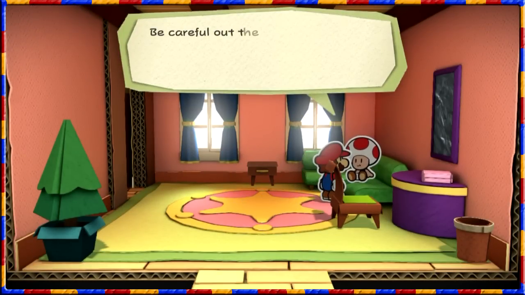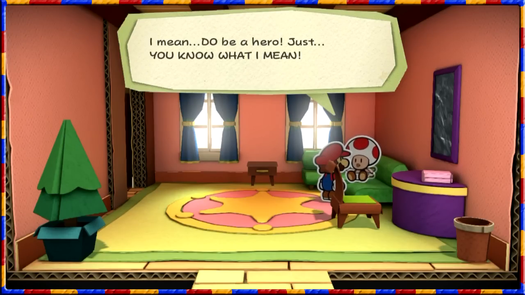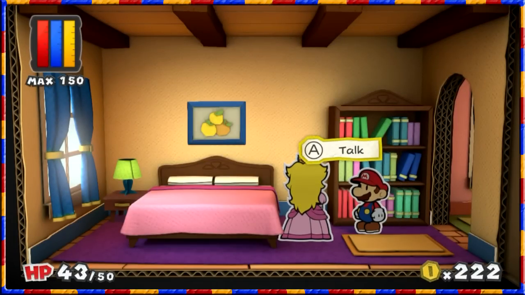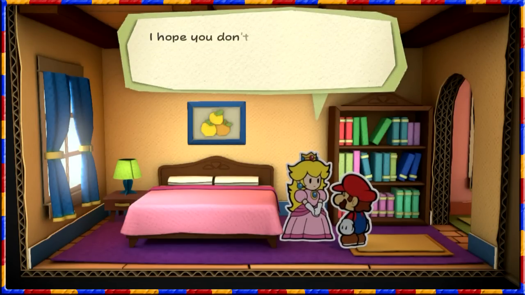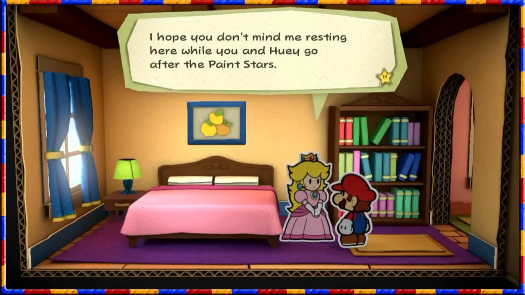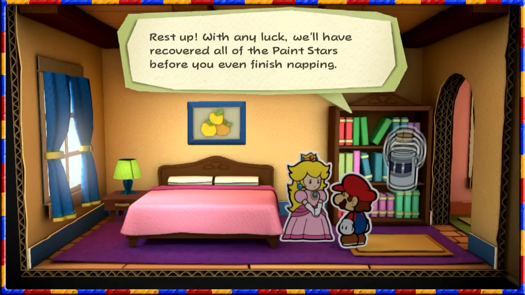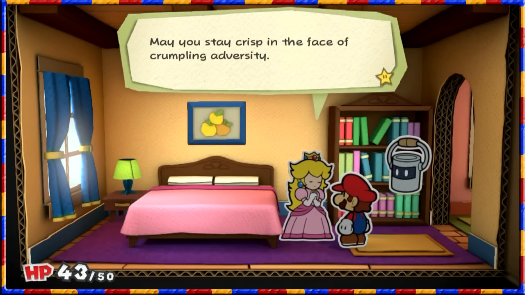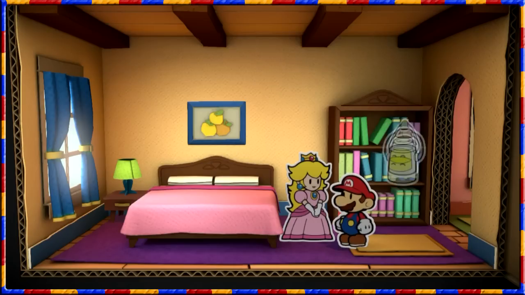Oh, you're not Peach. Be careful out there, Mario. If you're running low on HP, hurry back here to rest up. Don't be a hero. Like, I mean, do be a hero. Just, you know what I mean. Yes, don't be reckless. Look, Mario, isn't that a quaint room? How adorable. I hope you don't mind me resting here while you and Huey go after the paint stars. I think I speak for Mario when I say not at all, Princess. Rest up. With any luck, we'll have recovered all the paint stars before you even finish napping. Thank you, Huey. May you stay crisp in the face of crumbling adversity. Thank you for crisping me up. I need crisping. Oh, you're such a sweetheart.